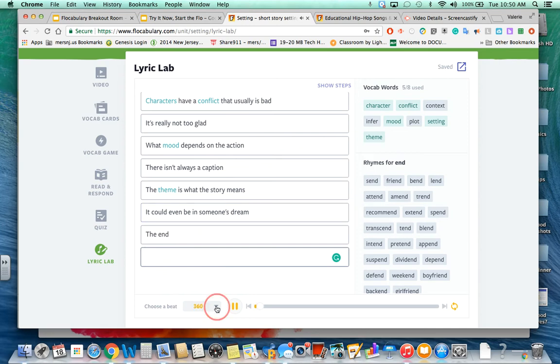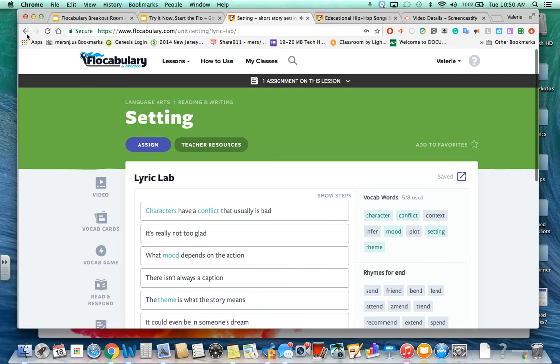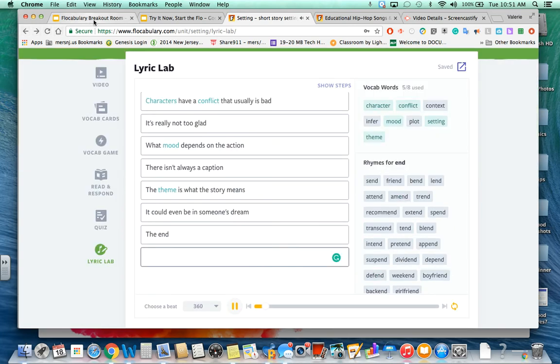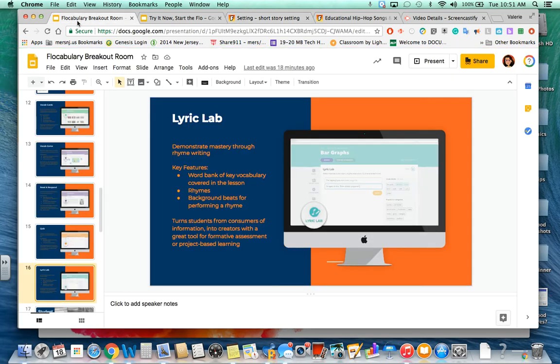So they can choose what beat they want, and it's a lot of fun for the kids. They can perform them, or record them and send them to you that way. I think it ultimately helps them remember because they're creating the content. So those are the activities.